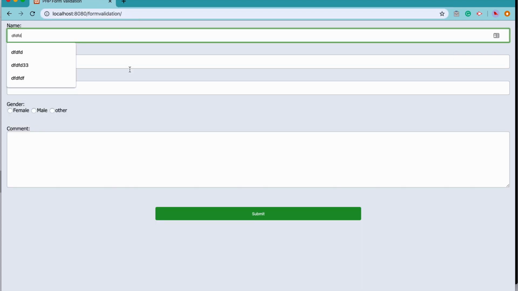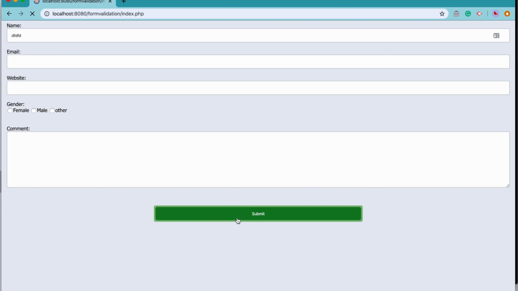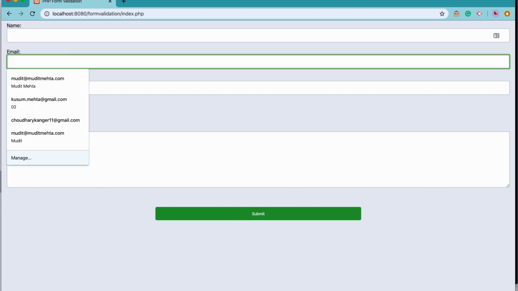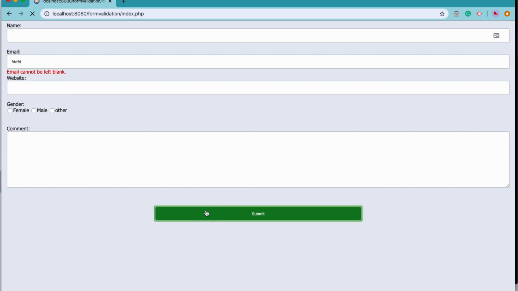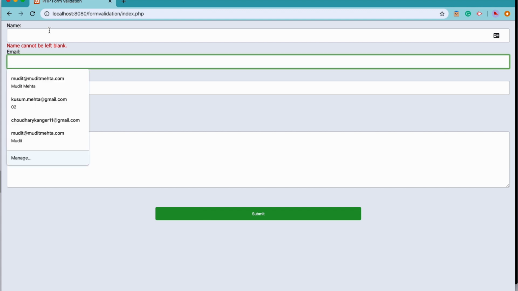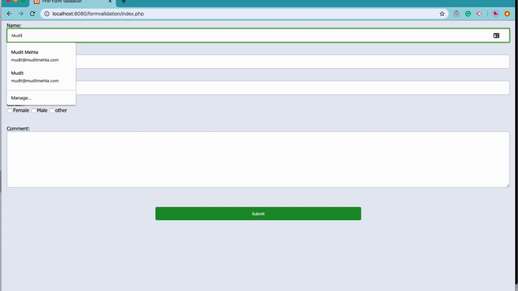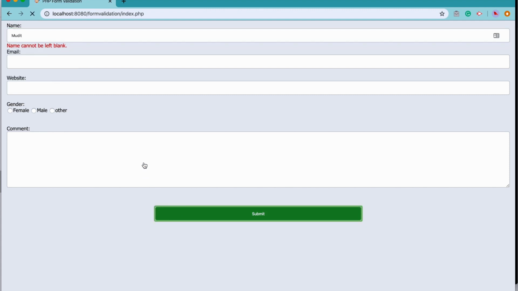So now let's come back to our form. If I enter and say submit, email is blank. If I do this, name cannot be left. You see here when I enter name and I say submit, it finds validation. For now we have only two validations for name and email. They should not be blank, so it correctly returns me the validation. However, it takes away the value of name from here.